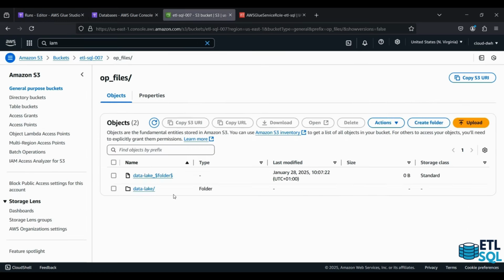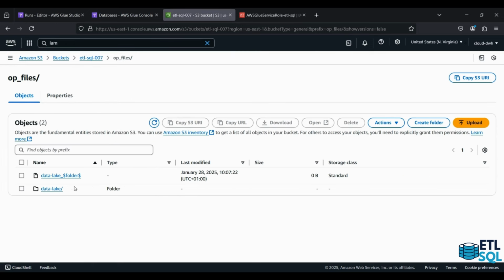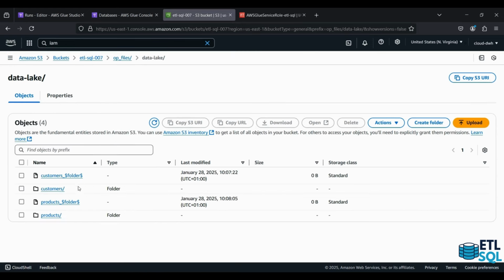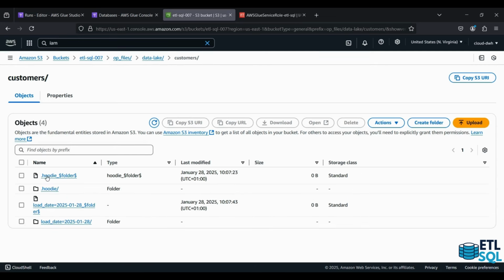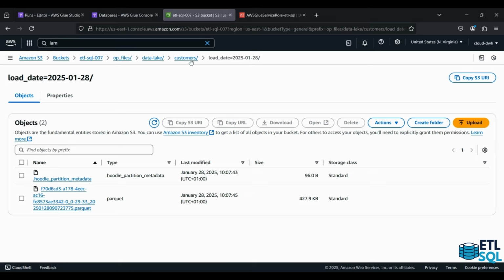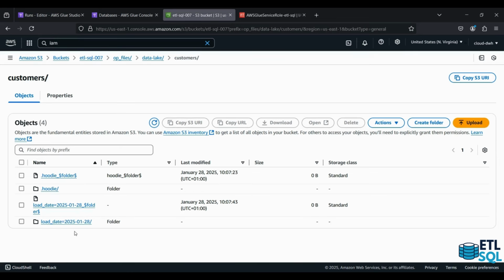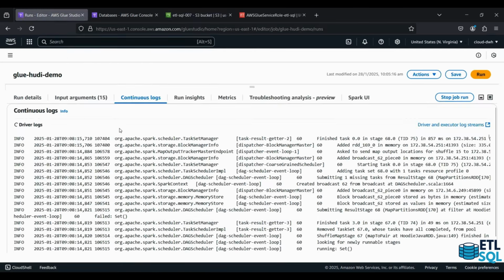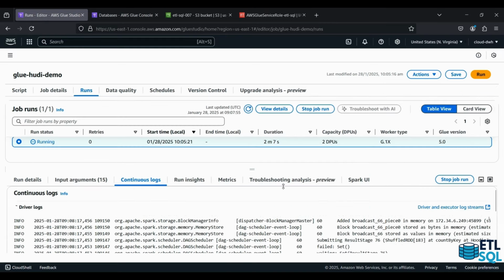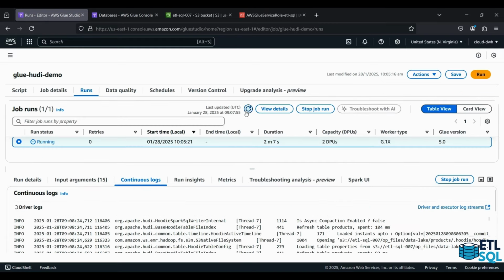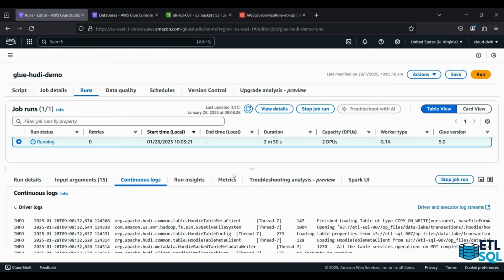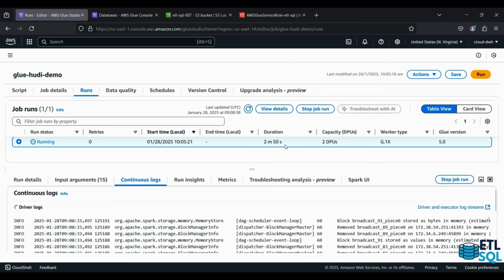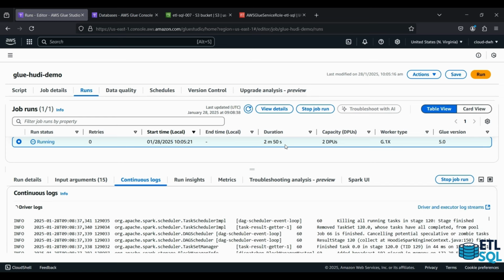So I can see a data lake folder is created in output files. If I go here, you can see customers is done. Here you can see I have also created a partition on load date, and inside that I can see Hudi data is there. Internally, the format used is Parquet only. So even Hudi uses the Parquet format, and I can see all the 3 folders are created, and corresponding to them, tables should also have been created in my catalog. So once this job is successful, we'll do a quick overview of the tables as well.